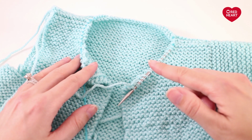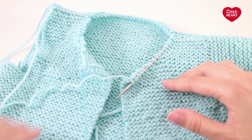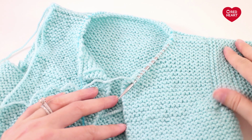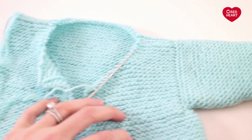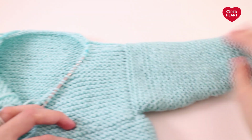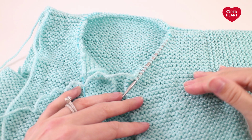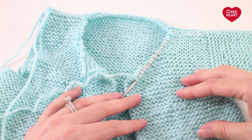You're going to want to do the same number of rows for this band as you did for the bottom band and the band over here on your sleeve. And once you finish that, we'll do the same bind off that I demonstrated with the sleeve. Okay, so that's where you're going to stay within your stitch pattern. So you'll continue to knit the knits and purl the purls and bind off accordingly.